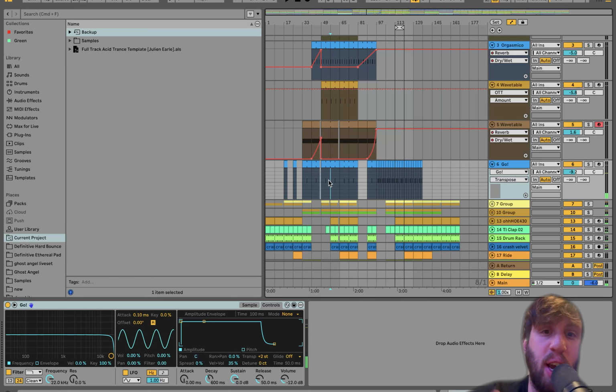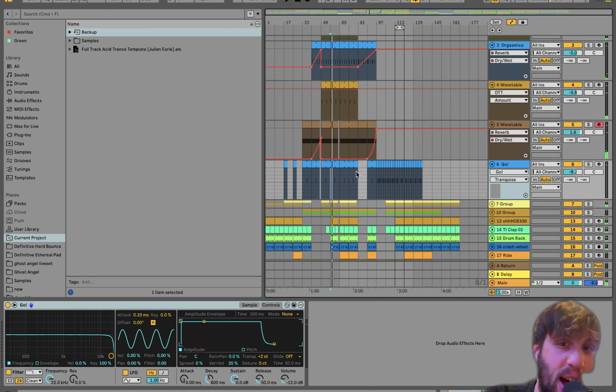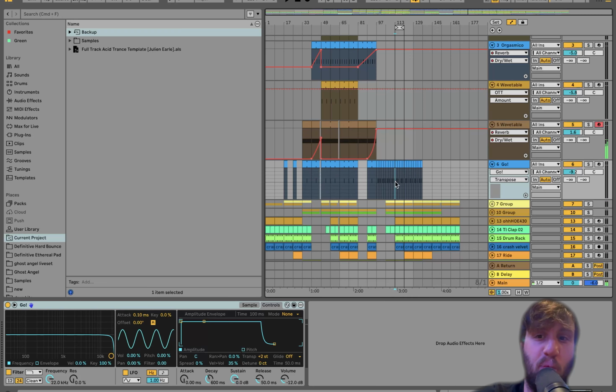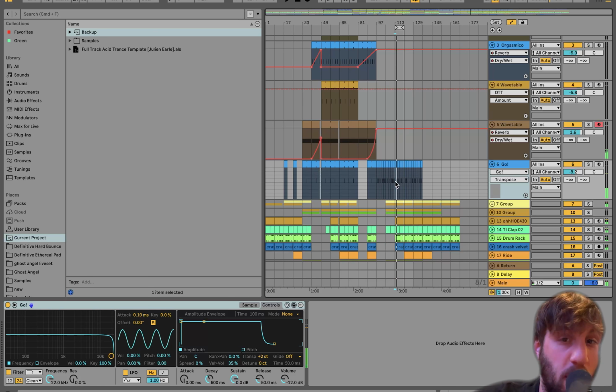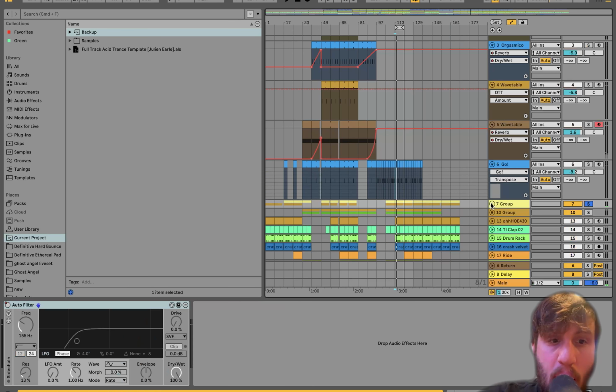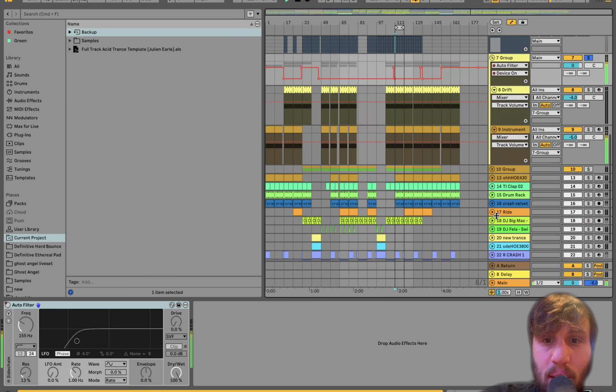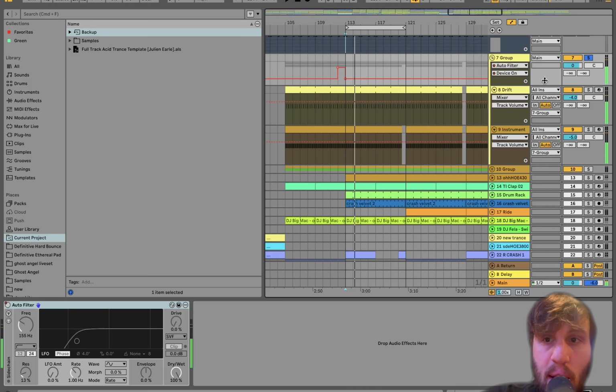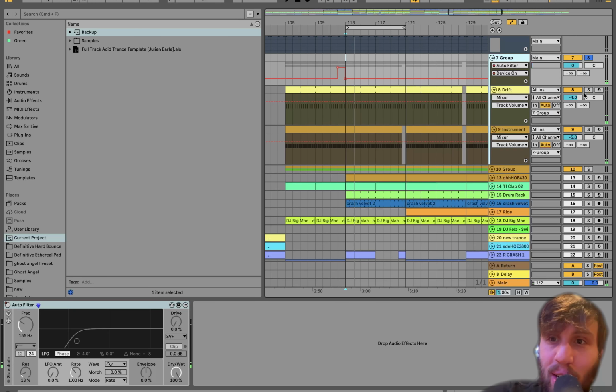Whereas over here, you can kind of drop down the energy a little bit by just having it. Right, like there's still a lot of energy, but then when this comes and it's really busy like that, it really adds a lot of energy to the tune. Then we've got our kick and bass. So I've got these in a group for a reason I'll explain in a moment.